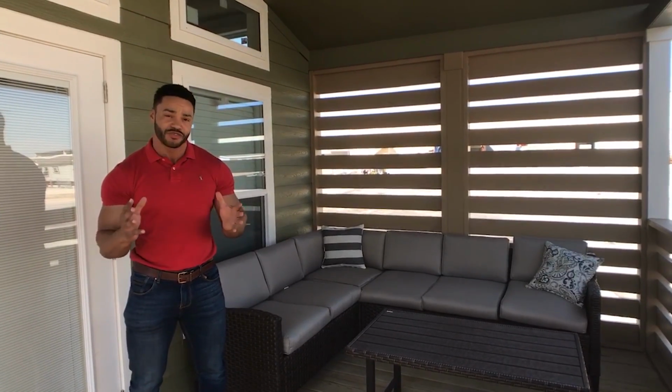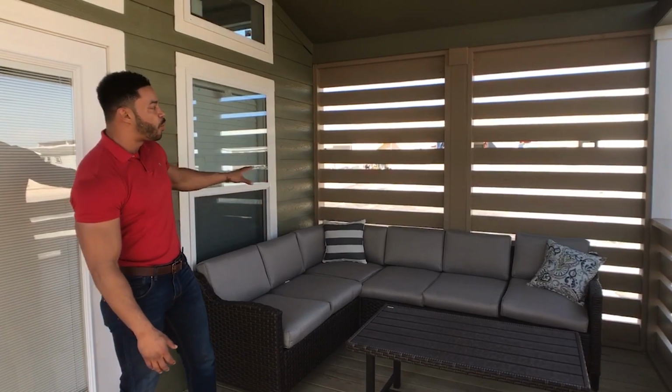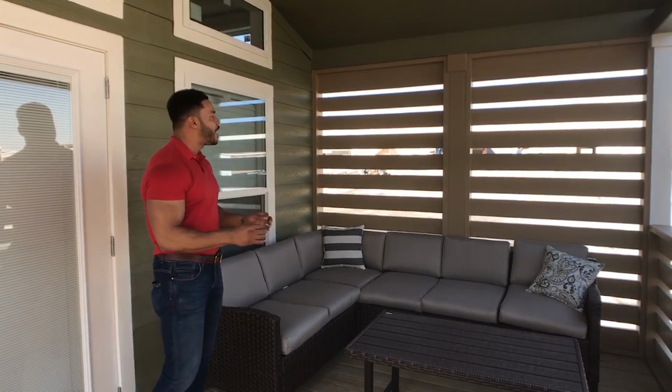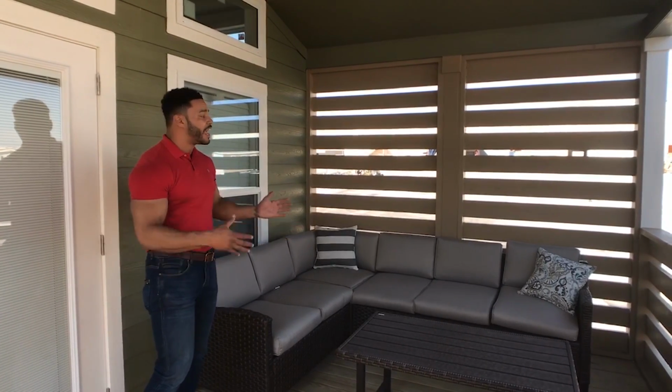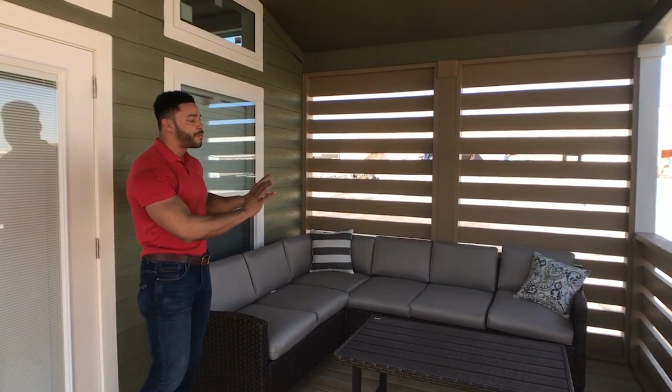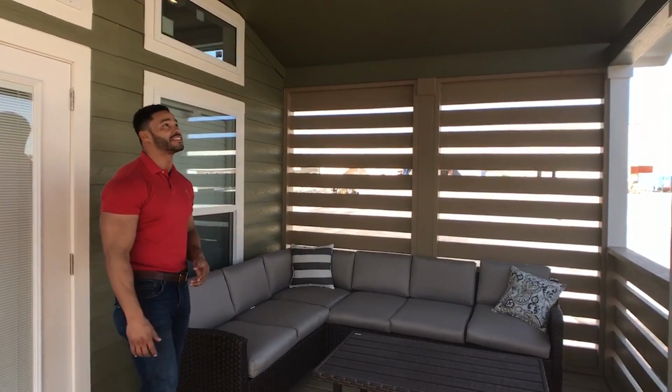The 601 that I'm bringing to you is so unique, and it starts right here on the front deck where we added the 8-foot privacy slanted porch. Gives you a lot of options, and one is privacy. That means a lot to a lot of people, and on here with the slats, it's a perfect combination to give it a unique look as well as getting the privacy at the same time.